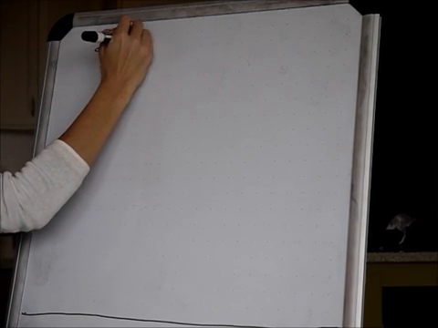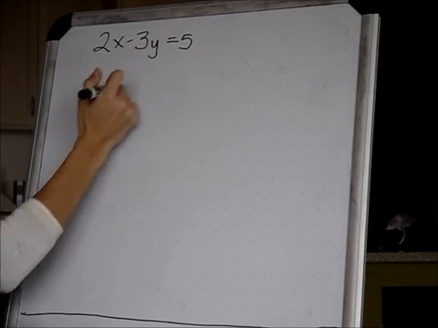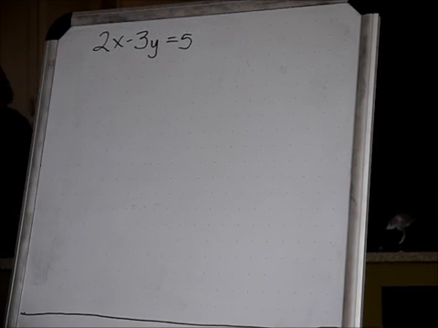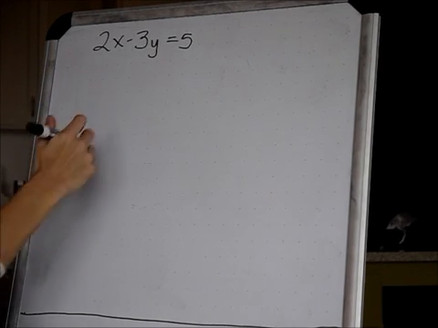All right, so example 3. Solve by using the elimination method, but this time eliminate y. Oh no, that's the one we just did. Is that really the one we did? Oh, it's the same problem, but they want us to, this time, eliminate y. Oh, we already eliminated y. So this time, let's eliminate x, okay?